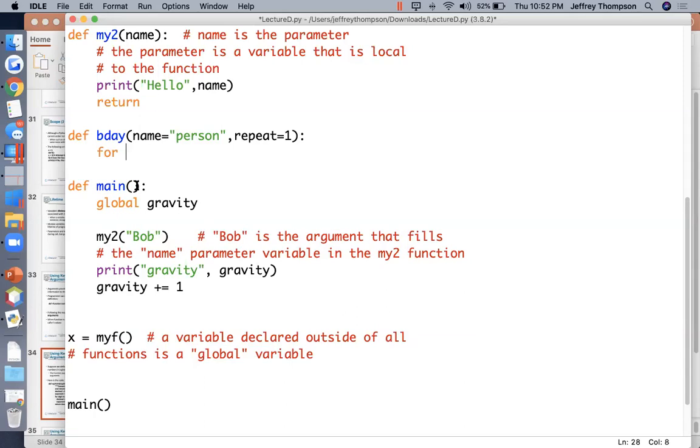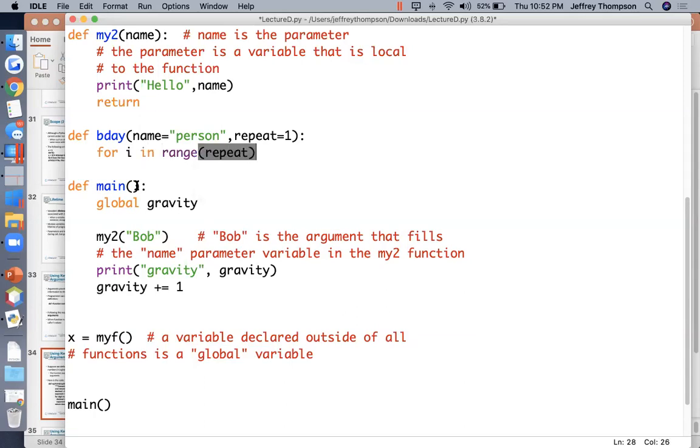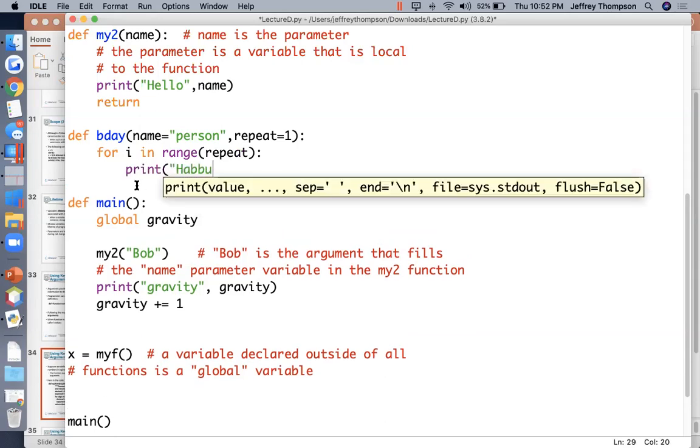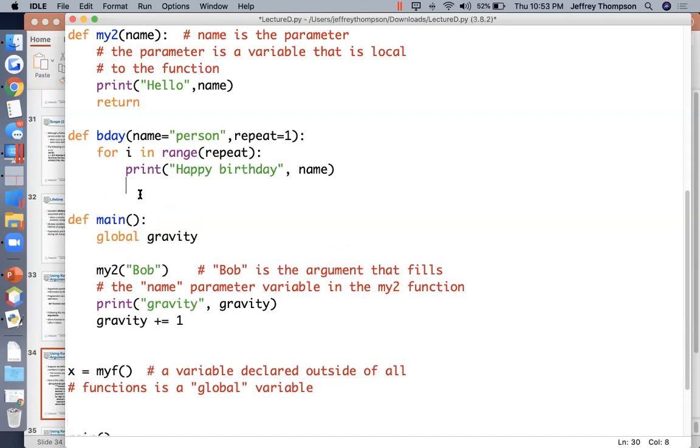And so let's have a loop. For i in range repeat, print happy birthday, comma, name. There we go. Then return.